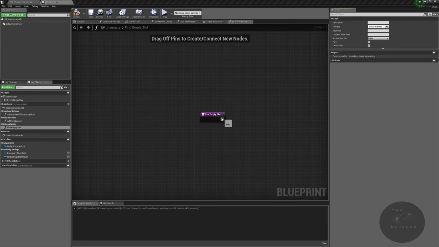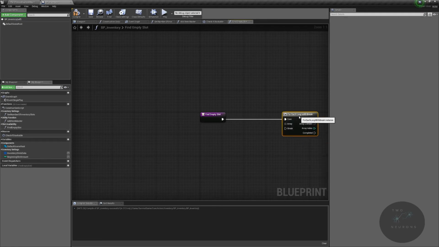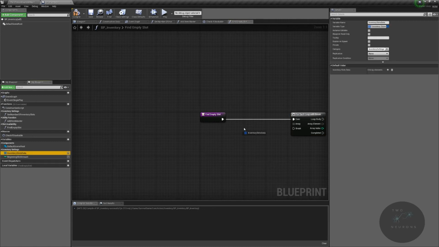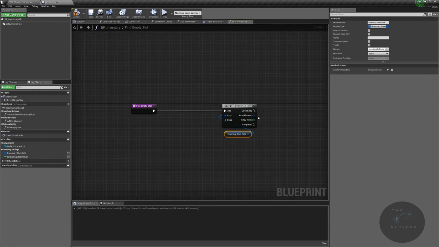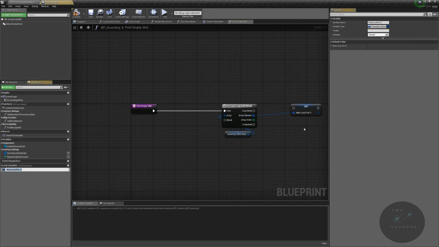All right, the first thing we are going to do is a for each loop with break. We are going to go through our inventory slots, and the second we find an empty slot, we're going to break out of the loop, and that's the slot we're going to put the item in. So we're going to create some more local variables. We need to get our actual slot because we need to see if it's empty or not. So we're going to promote that to a local. And this is inventory slot local. This is the individual slot that we are currently looking at.